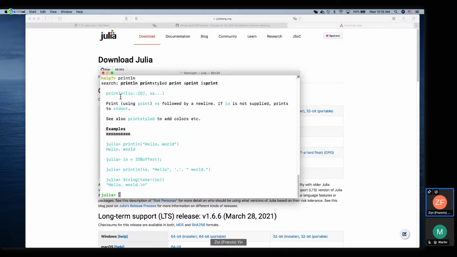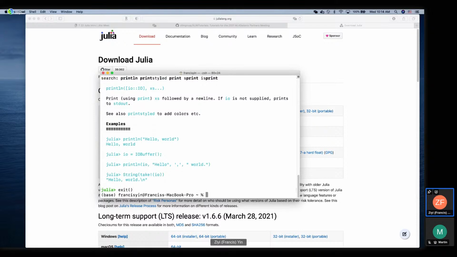And then it will say, well, println is trying to print something right here. So you can, for example, do print hello world. So you can search for functionalities over here. Okay, I think this will be the Julia interactive part.